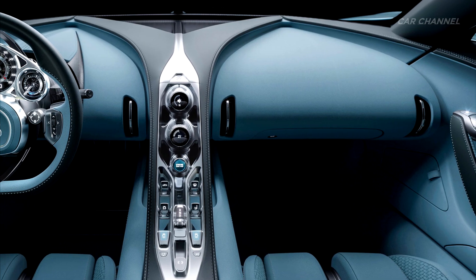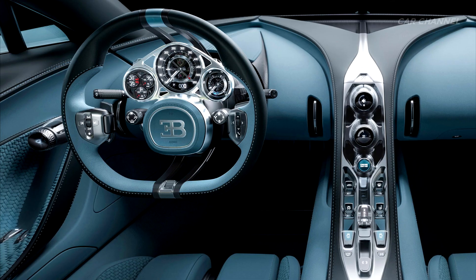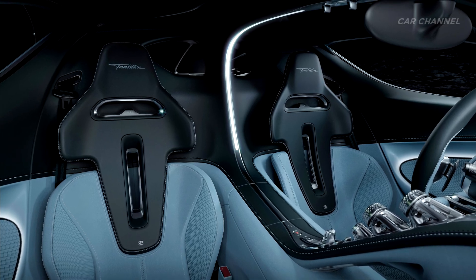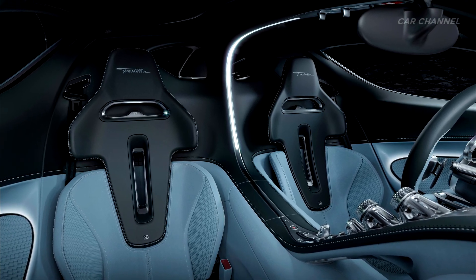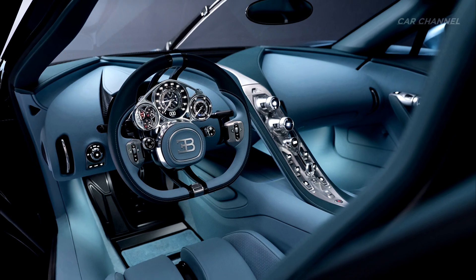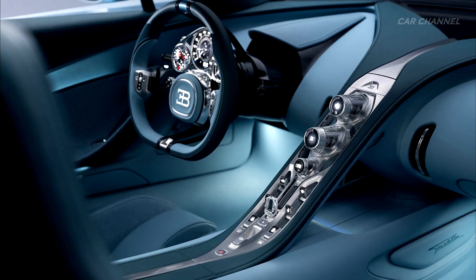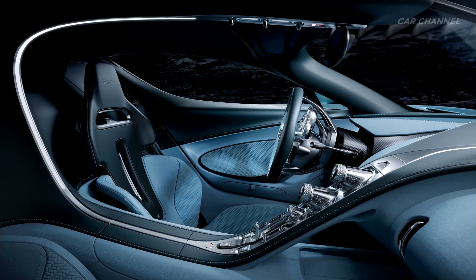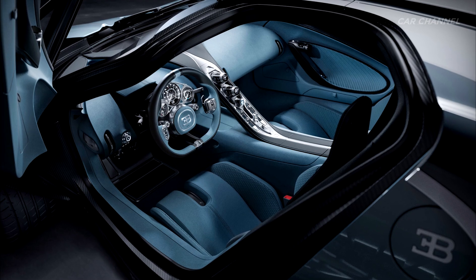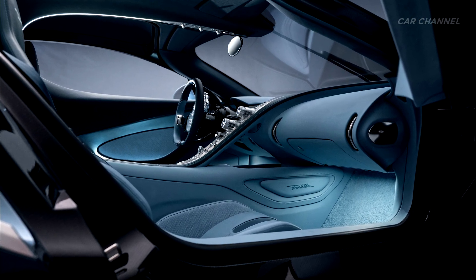Every interior decision, just as it is with the exterior, is made with ultimate performance in mind, without compromising in any way on practicality or comfort. The seats, for example, are fixed to the floor to be as light and as low as they can possibly be. The pedal box can be electrically adjusted forwards and backwards to ensure a comfortable driving position for everyone. Thanks to this new solution, the interior is spacious, making it ideal for longer trips and daily use. Even the audio system is being engineered without traditional speakers and woofers, opting for an advanced system that features exciters on the door panels and throughout the car to use existing interior panels as speakers — a lighter and more efficient system than traditional audio setups.